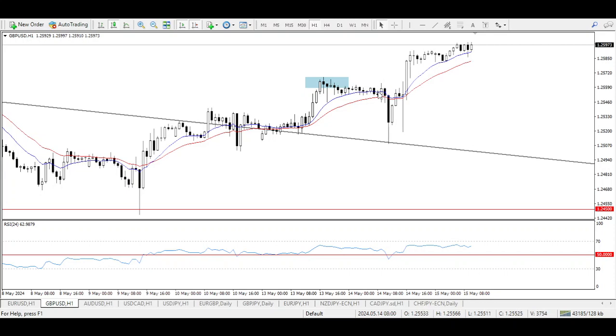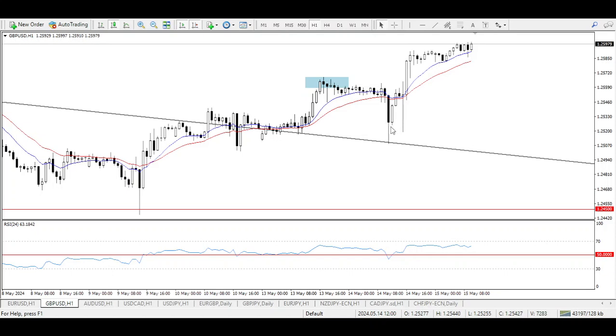So why did it happen yesterday at this point, despite there being significantly positive data about claimant count change and hourly earnings? The reason behind this is that it has already been expected since Thursday, May 9, that the labor market condition is good, GDP is good. So it was priced in. That's why it was no surprise to see a better labor market condition. That's why traders didn't jump into the buy position. Rather, the traders who were already in the buy position exited the market, and the market started falling.